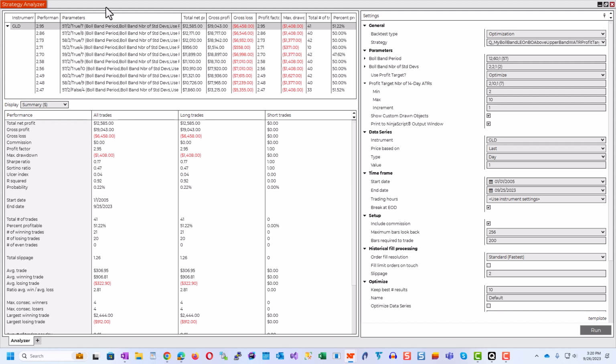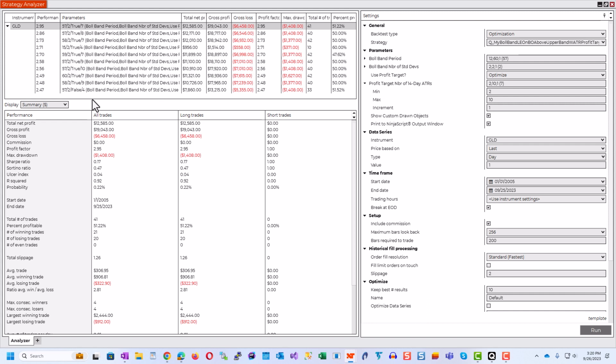Looking at the top 10, of the top 10, only 1 didn't use profit targets. The top 9 all used profit targets. Furthermore, our initial Bollinger Band period value of 26 was a bit low. It looks like the best Bollinger Band periods were in the 50s and up to 60. There's one here that's 15, but it's an outlier.